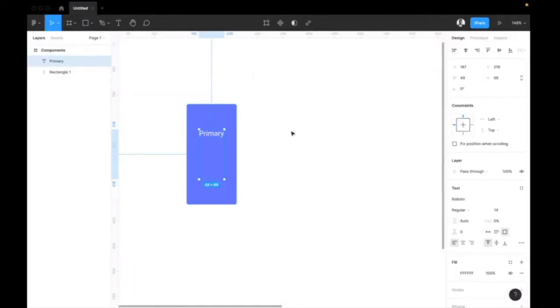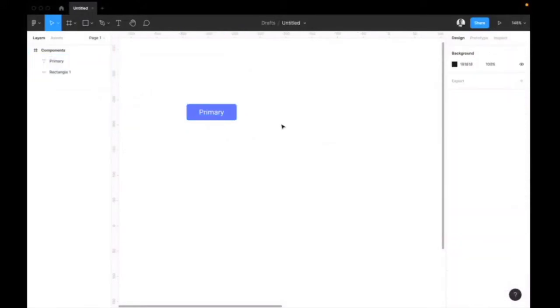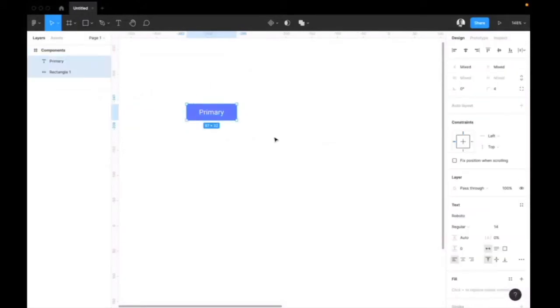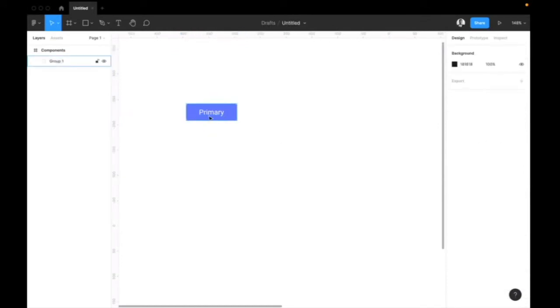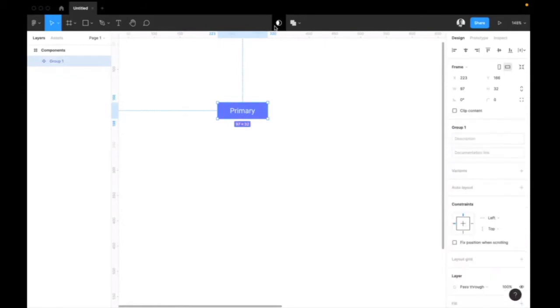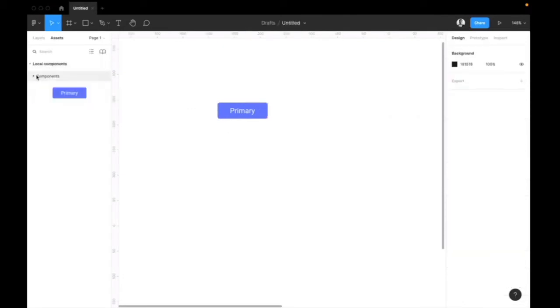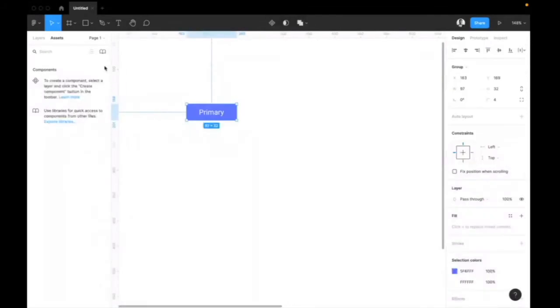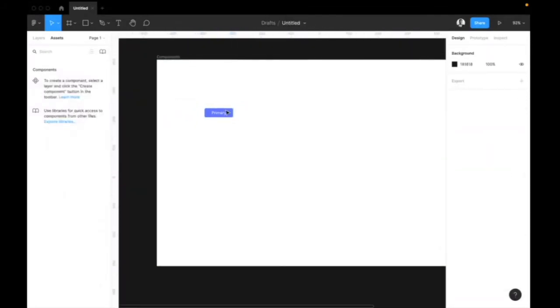Let's proceed. So now we have our button. We're not doing anything complex here. No auto layout, no framing. We're just using a text and a rectangle, right? And I grouped it together automatically. I have a button. You can make this a component if you have plans to reuse it later. You can rename your component and use it the way you want. For now, we just have a simple button, not a component, something we can just move around, right? Okay, so that's it for the button.